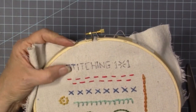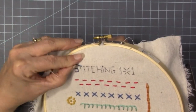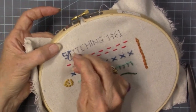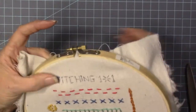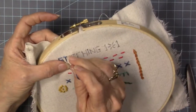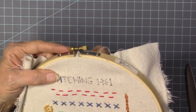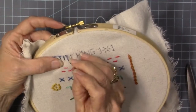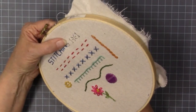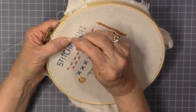Just so you know, because sometimes we get bored watching and things don't move fast enough — on your computer or phone, in the corner of your screen, you'll see a little gear icon. If you touch or click that, it brings up a menu, and in the middle part it says playback speed. You can slow it down or speed it up, and if you speed it up, you don't really miss anything — you just see it a lot faster.